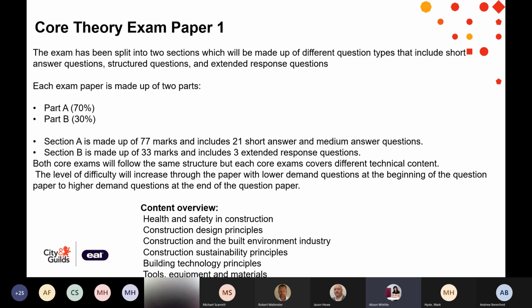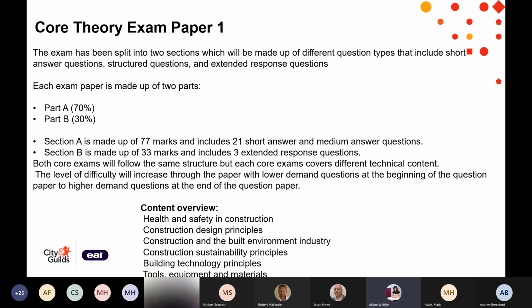What I mean by short and medium type tariff questions is that they have really low or medium marks, ranging from 1 to 4 for each question. So a question could be just a state answer, and we'll go into this in huge amount of detail as I start working with the centres individually. And those 77 marks and 21 questions make up 70% of that exam.